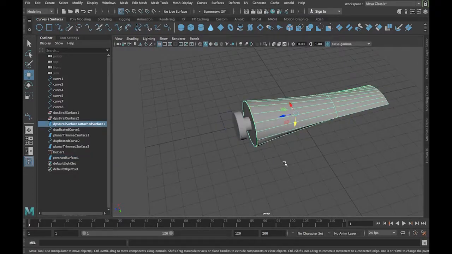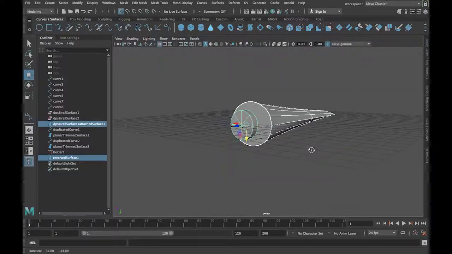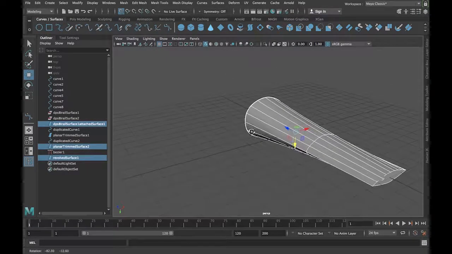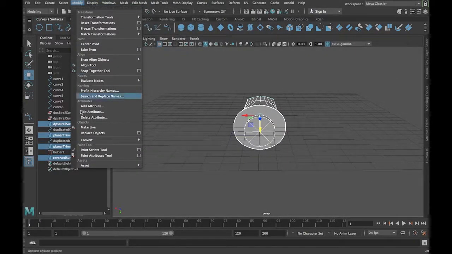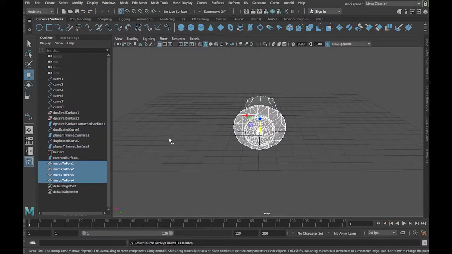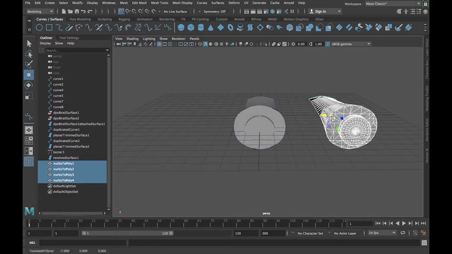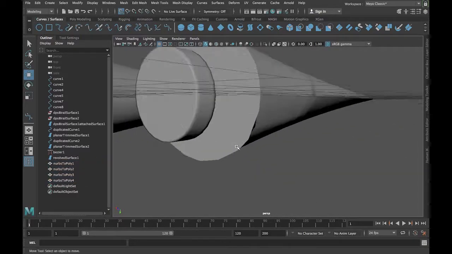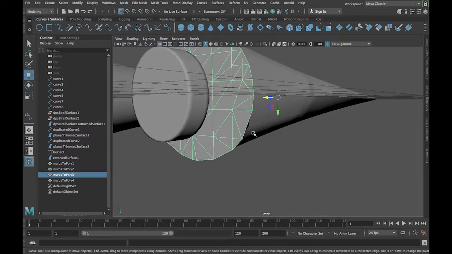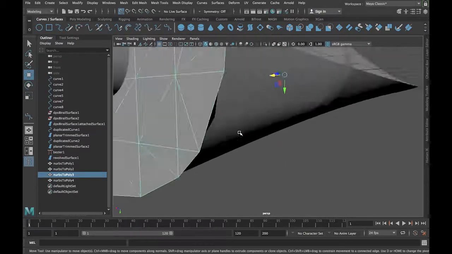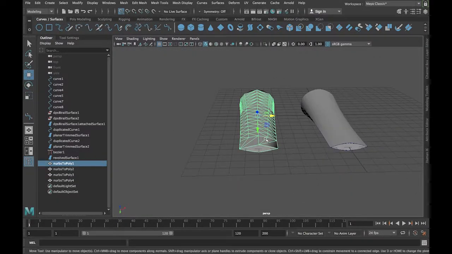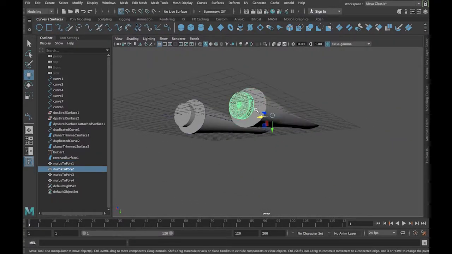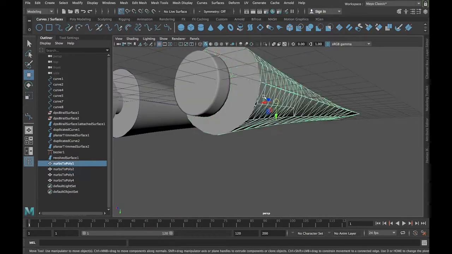What I'm going to do now is I'm going to select these different surfaces, and I don't think that if I do these planars it's going to work, but let's go ahead and just select everything. And I'm going to go up to modify and say convert, and then NURBS to polygons. Let me now move this out, and it worked fairly well, but actually here you can see that it doesn't really line up. And so the other thing we can see is that these are in tris.